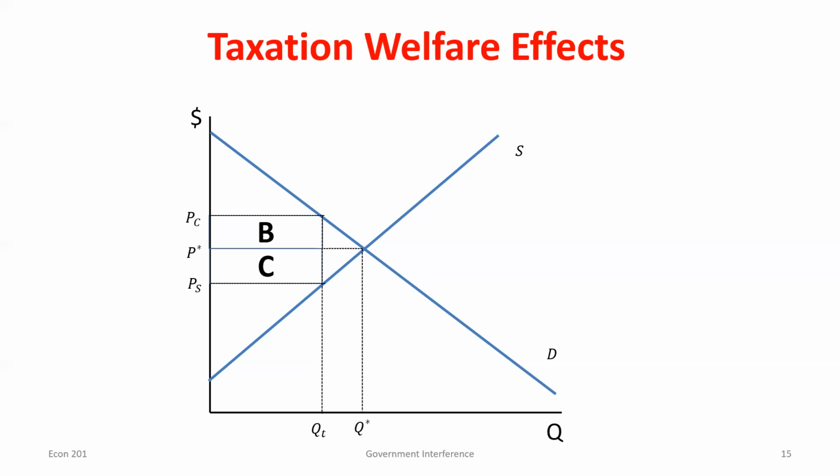Questions on maybe drawing this out a little bit? I'm going to try to break these down into different areas. You can see B and C here. C was the amount of surplus that producers lost that now goes to the government. B was the amount of surplus that consumers lost that now goes to the government. And then you break down deadweight loss. Area E here would be the amount of surplus that consumers lost, that's now just gone. And F would be the amount of surplus that producers lost, that is now just gone.